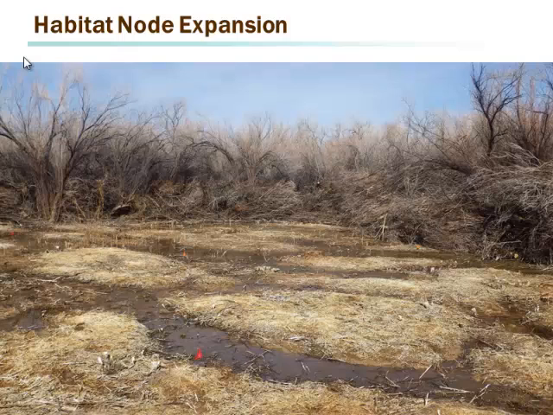And since this was focused initially on expanding the southwestern willow flycatcher habitat node, one of the critical elements was looking for surface water conditions. And this was a shot taken in February of 2014. You could actually see a lot of the sites had small little streams running through the site that had up to 1 cubic feet per second of water actually flowing through. And that was pretty consistent throughout the year. So that was a really critical feature to zero in on for creating higher quality flycatcher habitat.